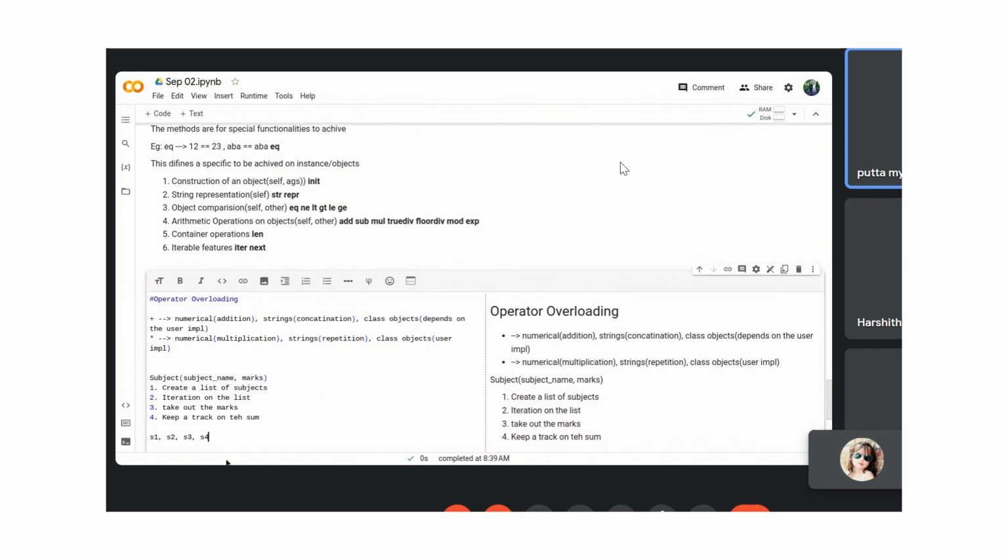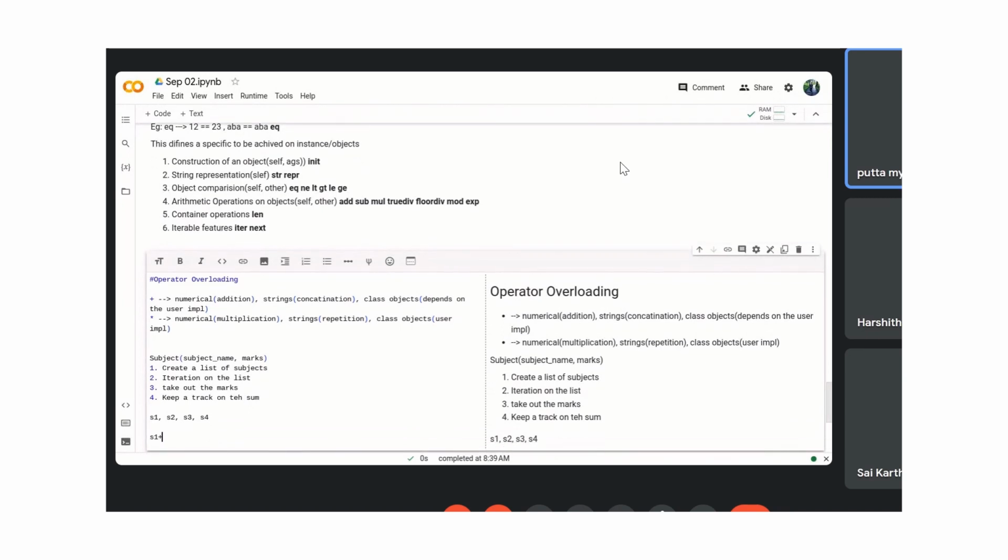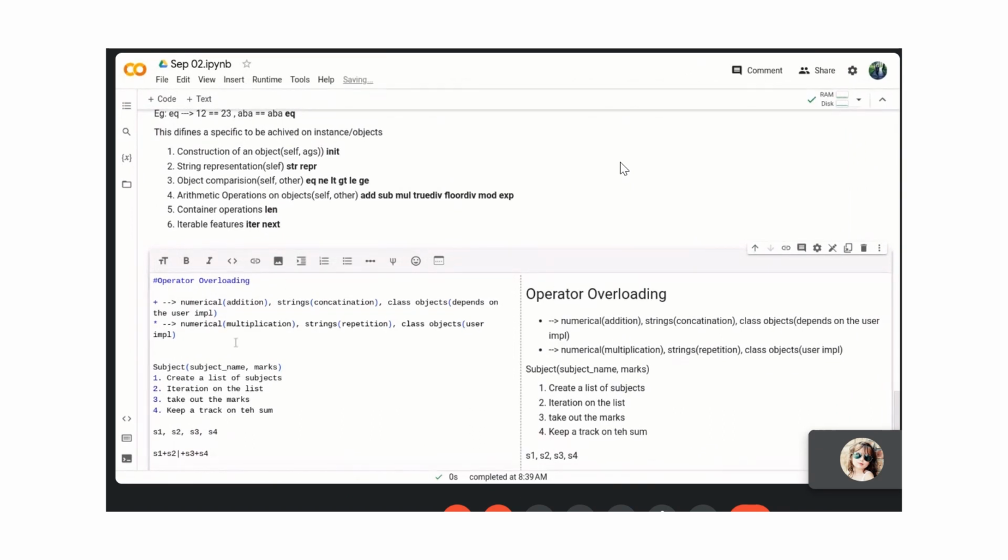In Python, we can do the same thing simply like this: s1 plus s2 plus s3 plus s4. In Java, as you could see, we did it the long way. So that is the help of operator overloading.